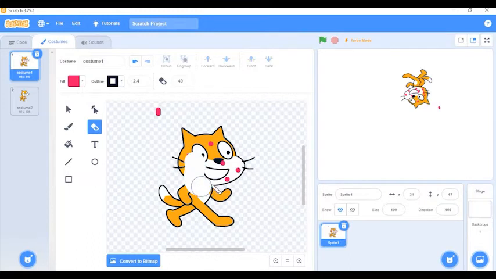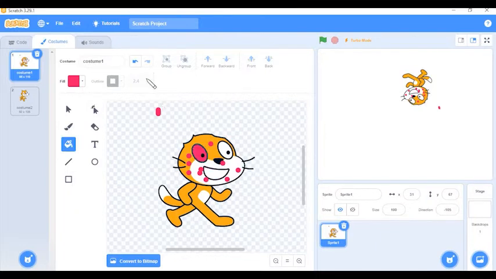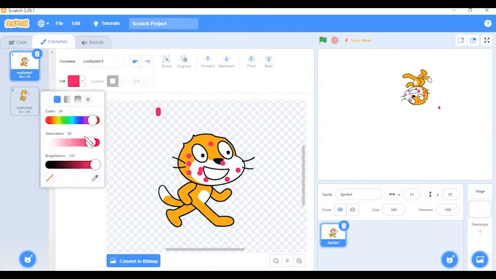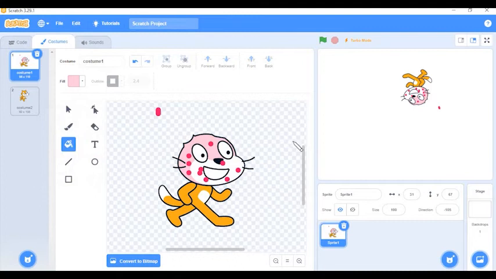Then you want to erase this much. Erase all. Okay, you can do anything you want. I want to erase this much. It's like this one, but here you can select according to here. But here is like painting. And if you want to fill something, I want to fill this much, like in this color. You have these colors. I want to fill his head like this. Here you can do anything you want.